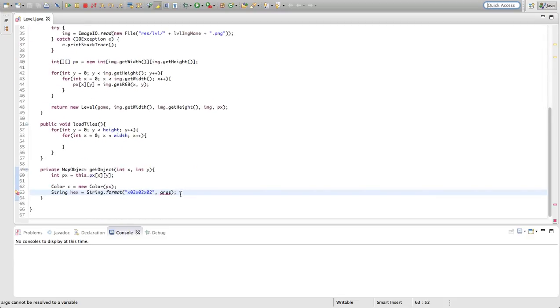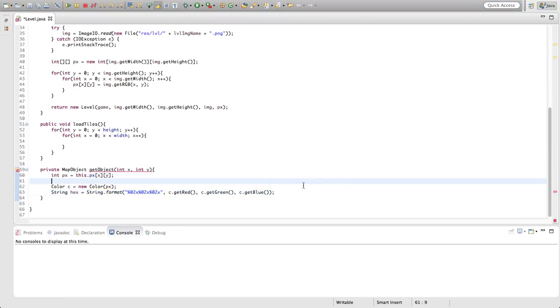Okay, guys, I'm back. And this is actually what we do. I think it's the format string %02x %02x %02x. So I gotta remember that, and then we put c.getRed, c.getGreen, c.getBlue.